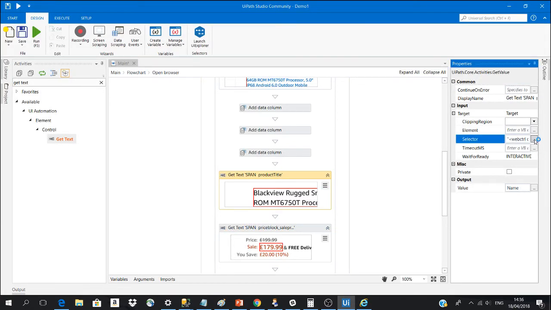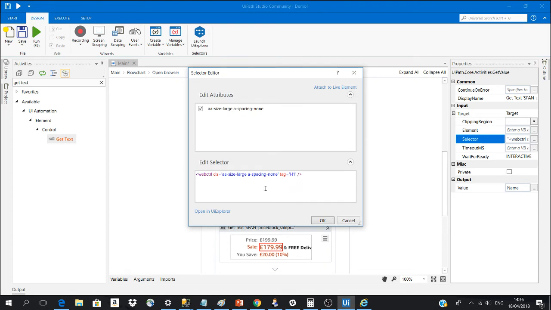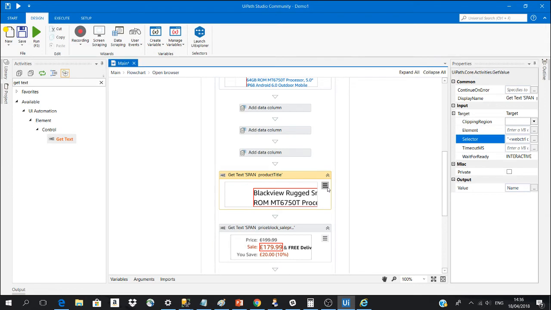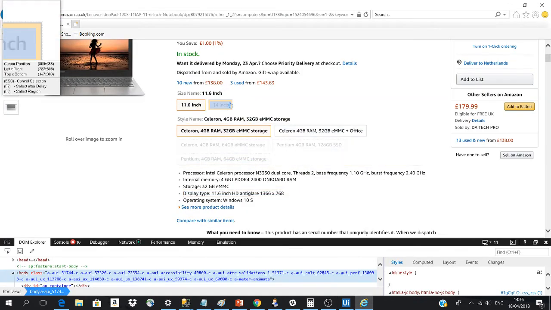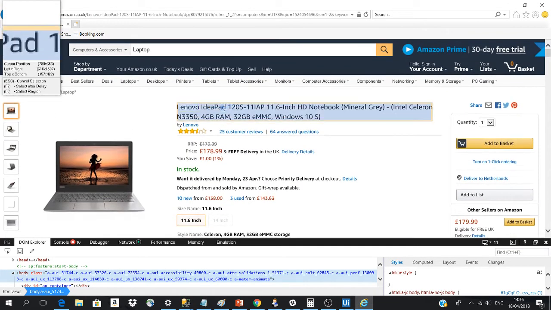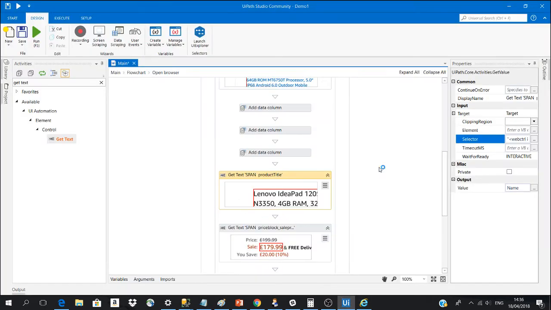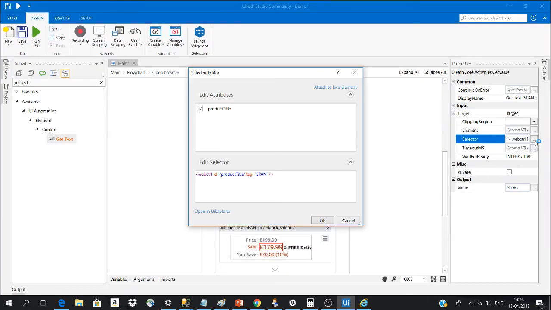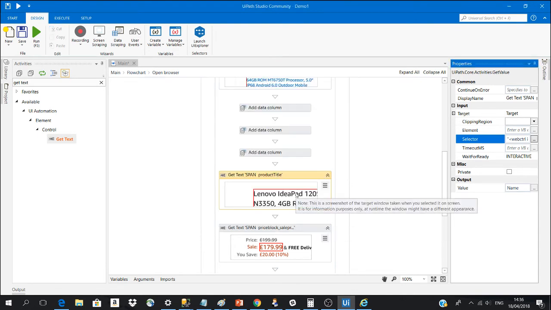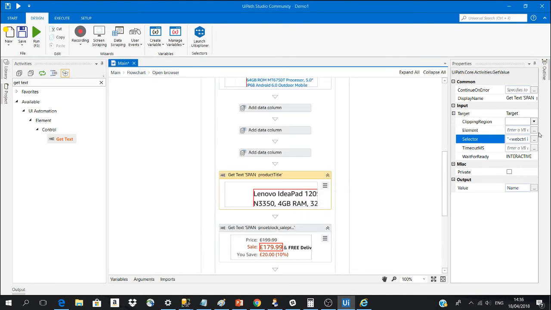Okay, I'm going to change the selector. Let's see what kind of selector it has. Okay, this is the same, so the only problem is with the clicking.